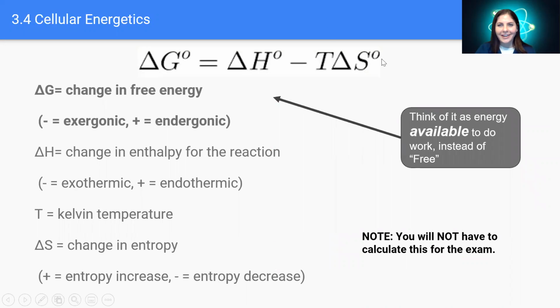So moving on to this guy. This is called the Gibbs free energy equation. And I know it looks a little bit complicated. So first of all, know that you do not have to use this on the test. You're not ever going to be given a problem where you're going to have to calculate the Gibbs free energy or the available energy. But you do need to be at least familiar with it and familiar with what it's representing in case you were ever given an example of it on an exam. And so we refer to this as Gibbs free energy, or you might want to think of it as the energy that is available to do work. And so we're looking at exergonic and endergonic reactions.